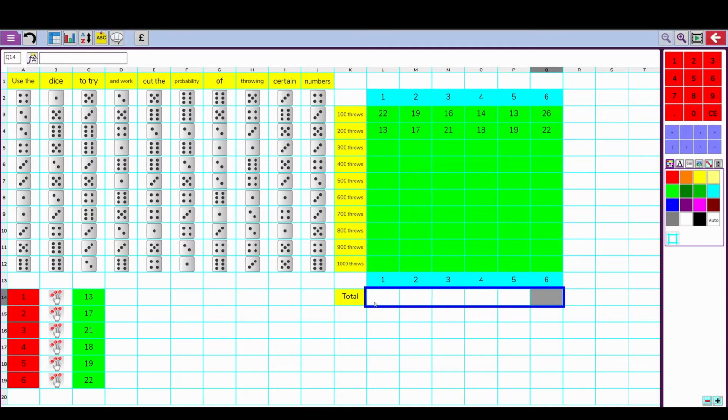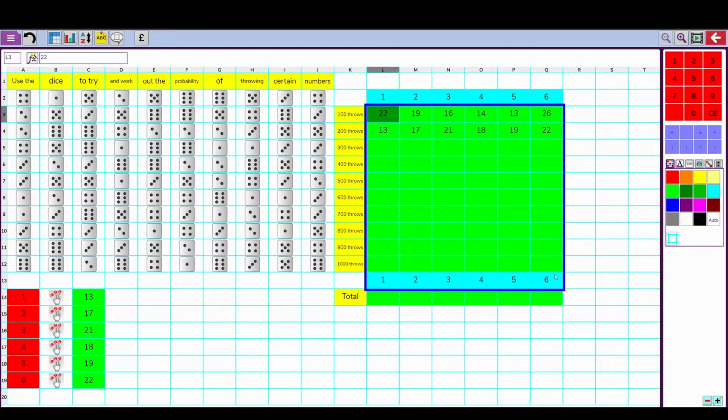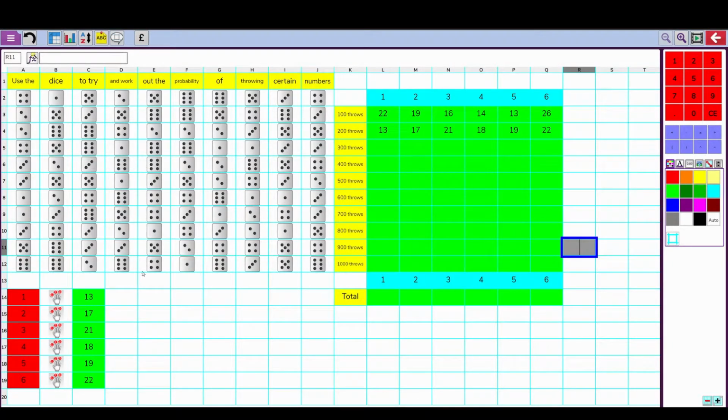In fact, I'm going to make this box green now, so I can see that that's what my answers are going to be. So make sure that you use the blue colour here, the yellow colour for these columns, and the green for here, because the count tool only records what's on a white or a red background.